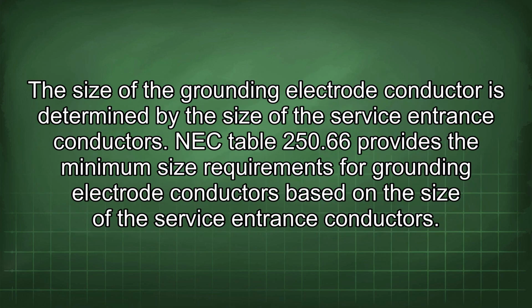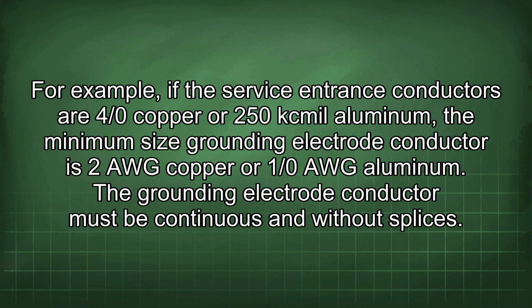The size of the grounding electrode conductor is determined by the size of the service entrance conductors. NEC Table 250.66 provides the minimum size requirements for grounding electrode conductors based on the size of the service entrance conductors. For example, if the service entrance conductors are 4/0 copper or 250 kcmil aluminum, the minimum size grounding electrode conductor is 2 AWG copper or 1/0 AWG aluminum. The grounding electrode conductor must be continuous and without splices.